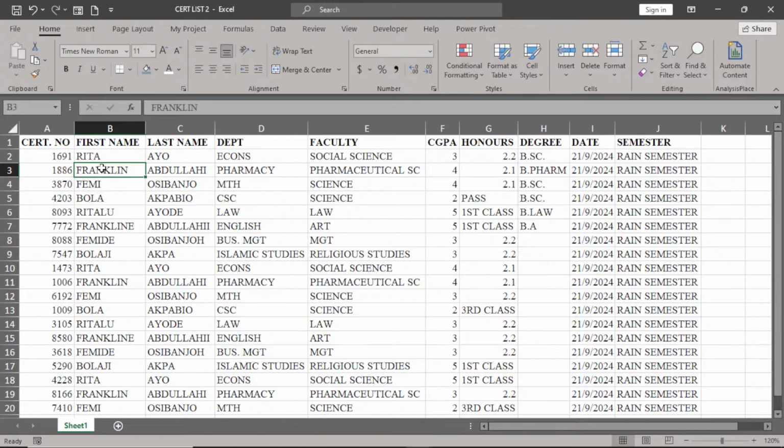So our assignment number 2 on this week 3 is to create Excel Word mail merge. I have talked about assignment number 1, which is table and pivot table. I will send you a data set or what to do on the group. And then number 2 is to create a certificate list, Excel Word mail merge, and link the certificate so that in the printing there won't be any mistake, as I have talked about tonight.